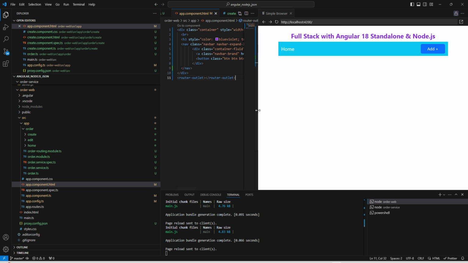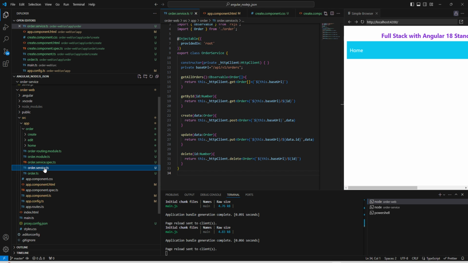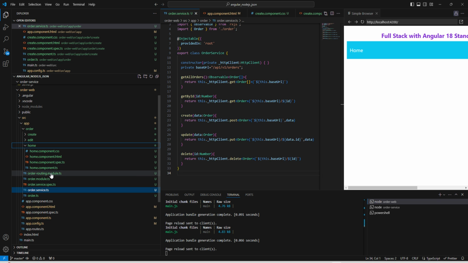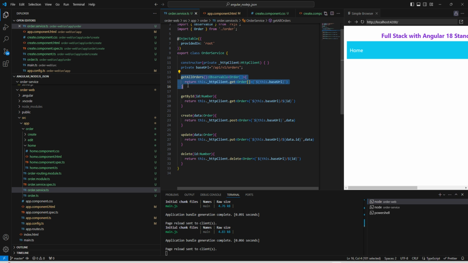Now let us go to this service wherein we have implemented all the HTTP methods. Now we need to render the data on the home page. So to render that data, first we need to capture all the data which is returned by this get orders.